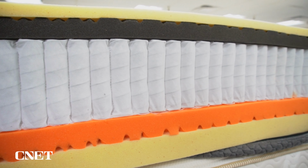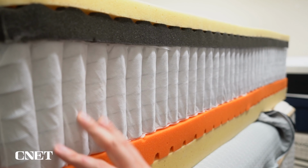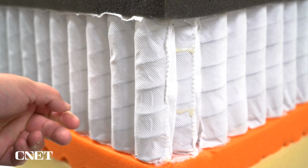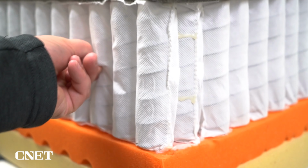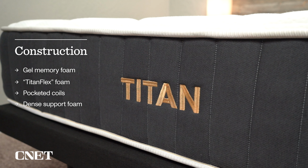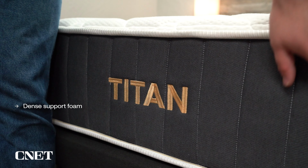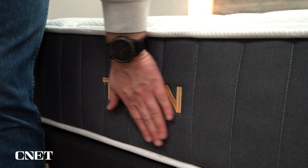Now, the coils used in both Titan mattresses are going to be extra thick gauge and extra durable. This is because these beds are designed for heavier individuals. And then above those coils, you're gonna have a layer of Titan Flex foam. This is a more responsive neutral feeling foam that is proprietary to Brooklyn Bedding. And then you're gonna have a very thin layer of gel memory foam that's gonna be right below the cover.